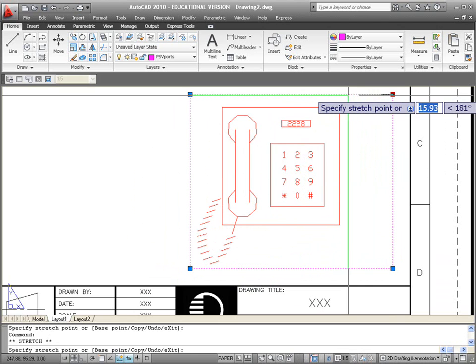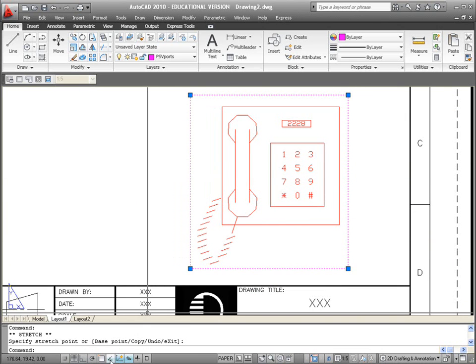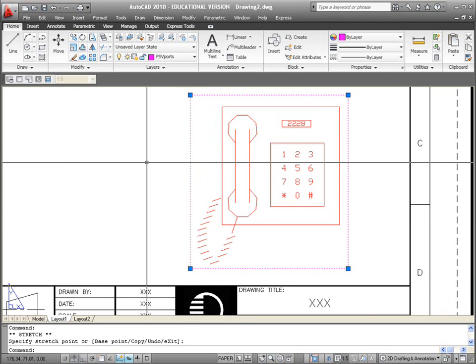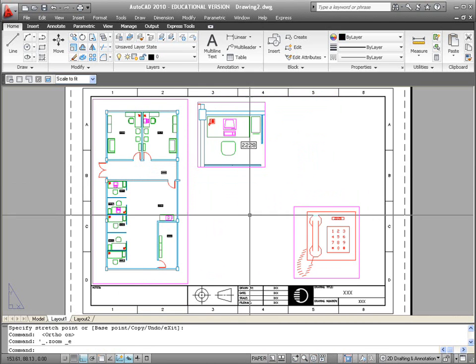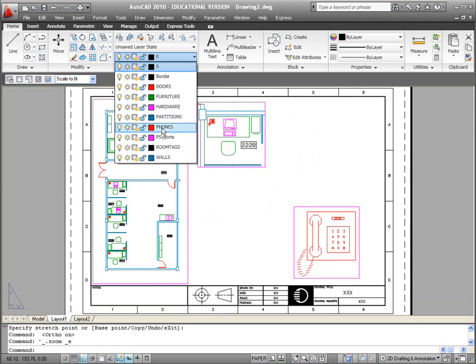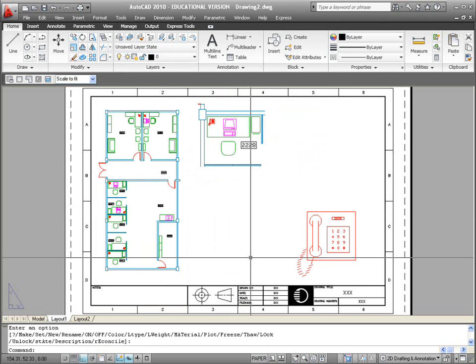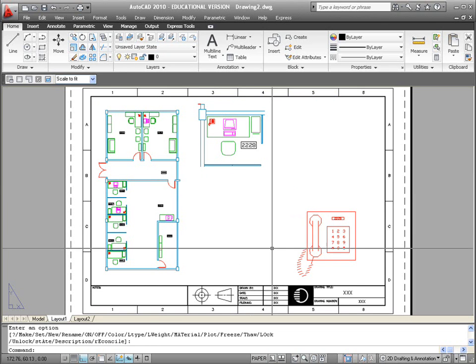And if you try putting on the ortho and the snap, you'll see it's much easier if you knock both of those off when you're resizing these viewports. So pop out again there, and finally I can have a look at turning off my viewports instead of freezing them. Remember, turn them off, and that looks fine, and that's my viewports in place.